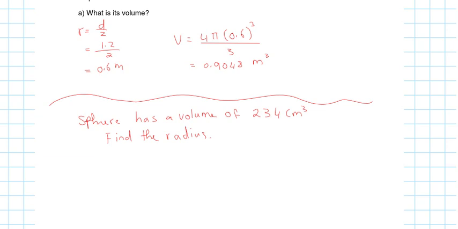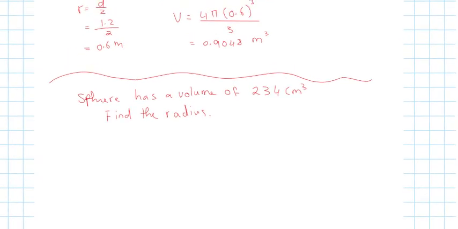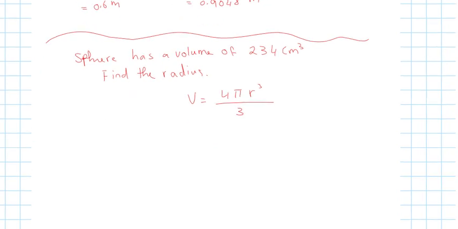Do you divide? What do you do? You have to isolate, yes, but divide, multiply, what do you do? Bring the 3 over first. Okay, so let's do that. So what do you want to isolate for? R, right? So what's the first thing you want to move? The divided by 3. Yes, so you move the division by 3, and that's going to be times 3. I'm going to leave it as V for now, and we'll plug it in later.